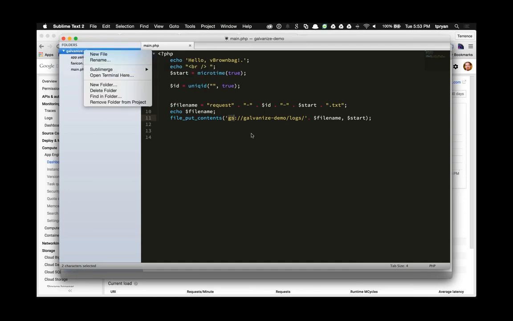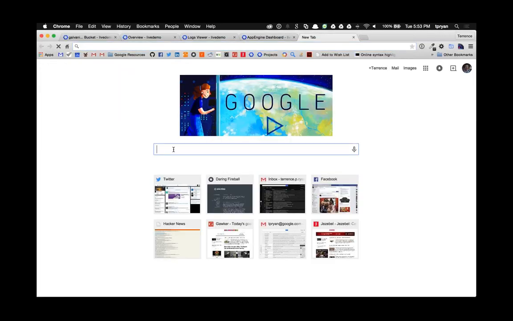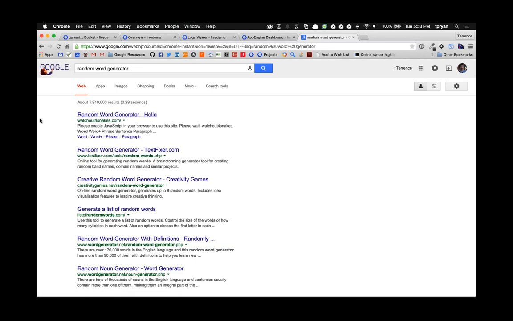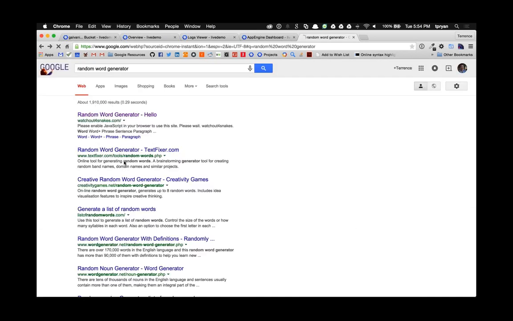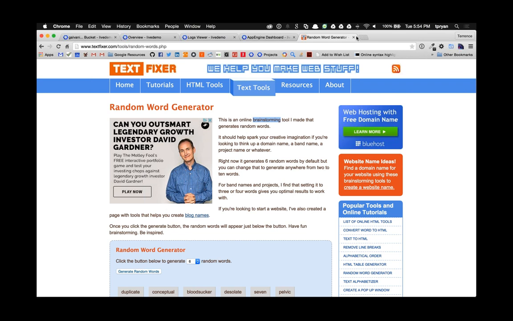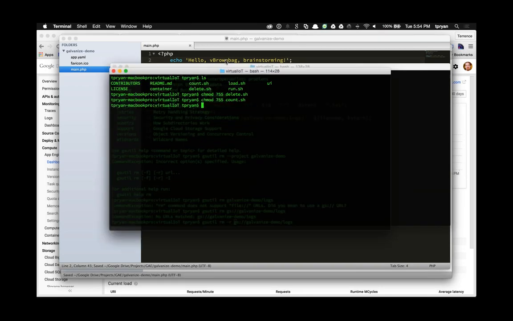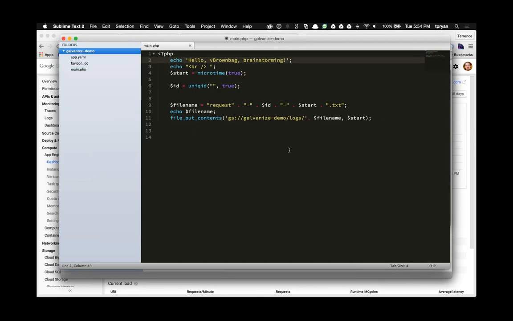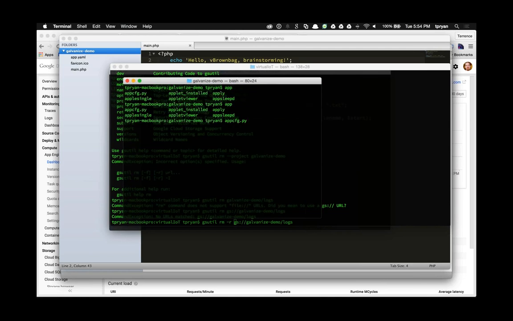So what I'm going to do here is publish this code. Actually, let me try to pick a random word. This is dangerous, but I'm going to use a random word generator. No, is it just saying hello? That's not really that helpful. That's not really that random. All right. I want to pick the word brainstorming, just to show you that I didn't do this ahead of time. Brainstorming. Sort of a random message there. All right, so I'm going to take this and load it into the cloud. App deploy.